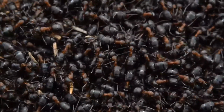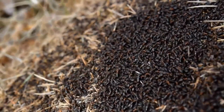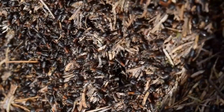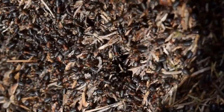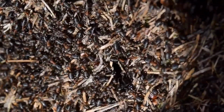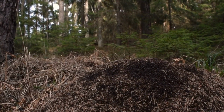Their black and red body absorbs the sun's warm rays, which then heats up the worker. The worker then crawls down to the nest and gives her newly acquired heat to the brood and queens. When she is cold again, she then heads up for another round. The ants effectively use this method to heat their nest up from the inside.